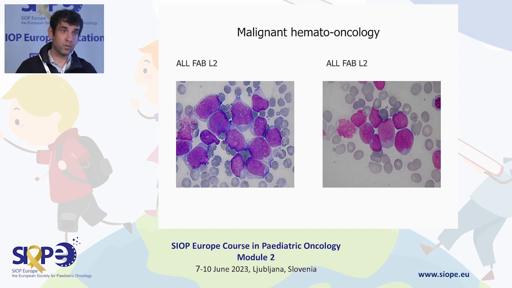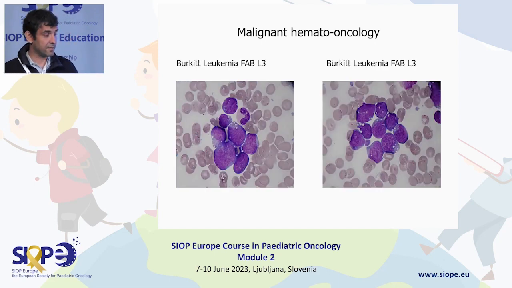And this explains what is written in the old books. In the old textbooks of oncology, it is written that L2 morphology has a worse outcome than L1 morphology. This was due to the fact that T-ALLs were overrepresented in the L2 morphology as compared to L1, and in the former times T-ALL did worse. Nowadays, the prognosis is nearly the same.